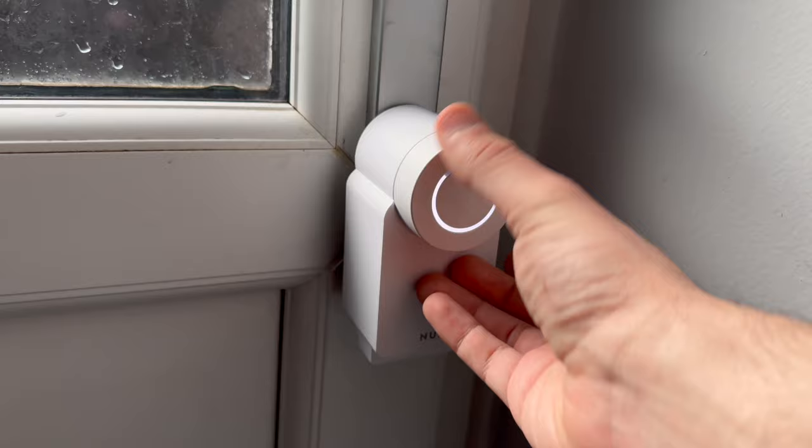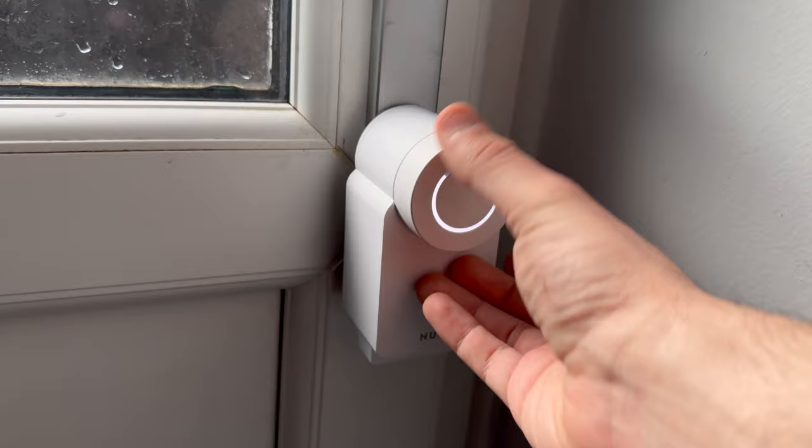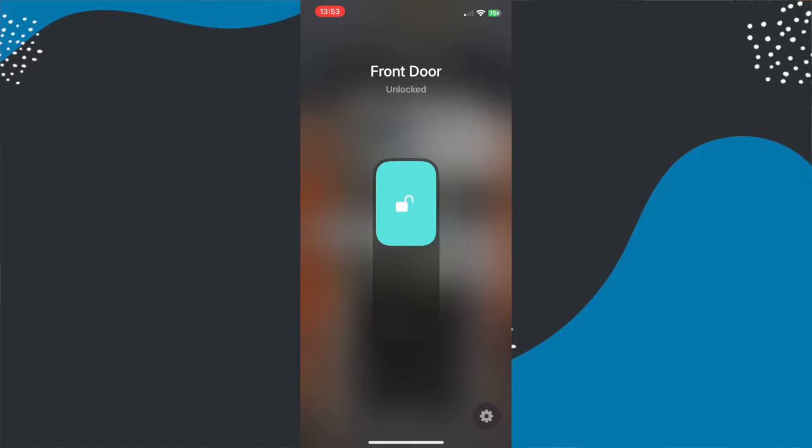When I get home I use the auto unlock feature in the Nuki app based on my geo location — I don't have to take my phone out of my pocket, it just unlocks the door. From the inside I tend to press the button or use the twist knob. I've got the second press set to lock the door, and I also have night auto lock set up. For leaving, I use my hacky HomeKit workaround, and if I'm going on holiday I'll open the Apple Home app to manually confirm it's locked since I keep that on my home screen with all my other smart home devices.